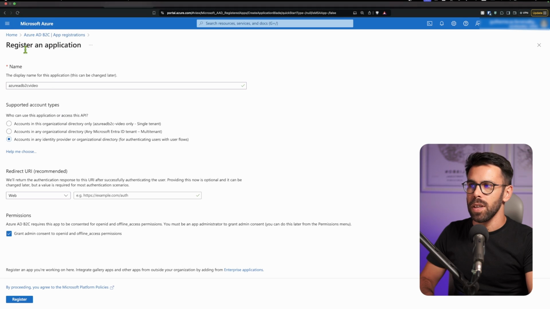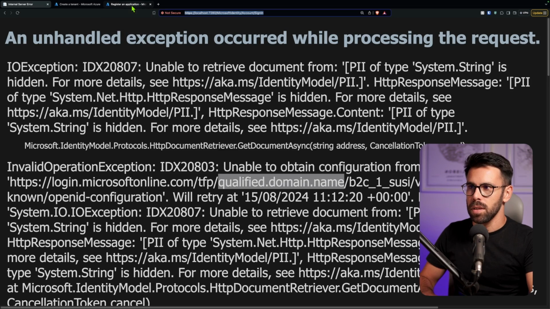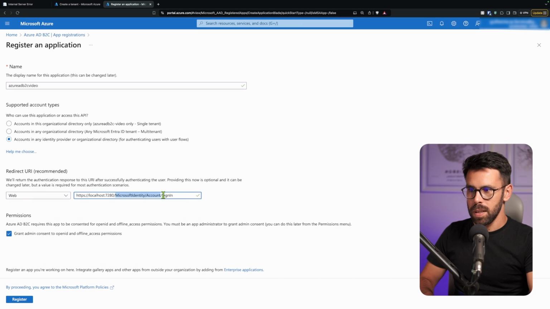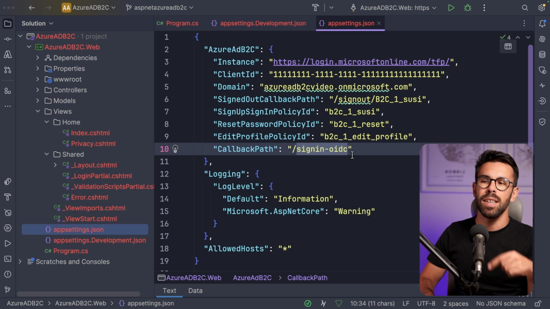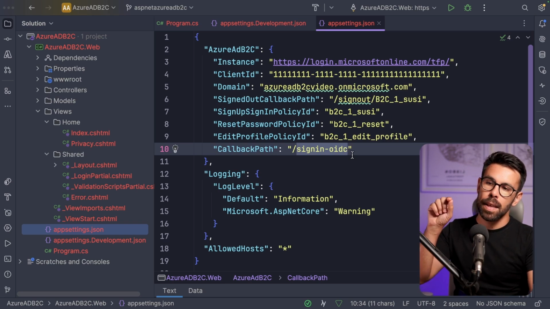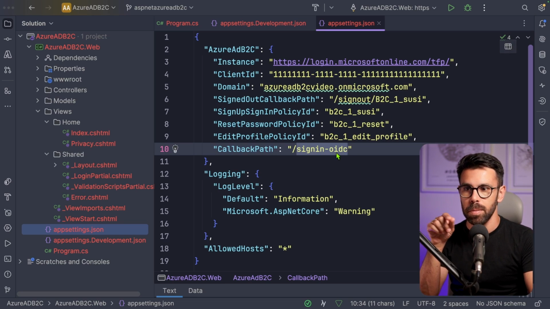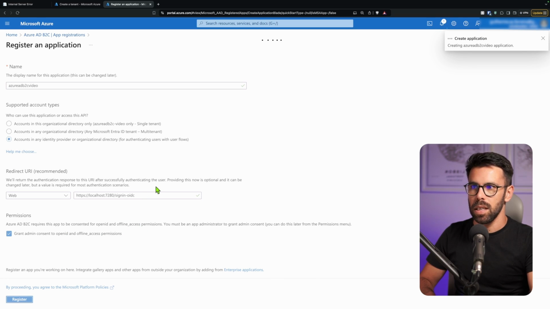So for that, let's go to our application that was running, grab the endpoint, go there, paste it, and we need to replace this final part with this sign-in OIDC. You can define another path, but by installing all those packages that we have seen in the beginning, you will have those paths in place already. So we'll copy this, go to the portal, add it to the end. Okay, so permissions, just leave that option there and register it.